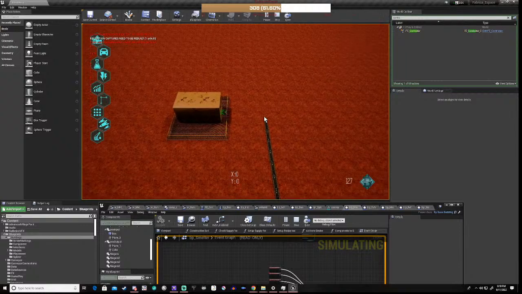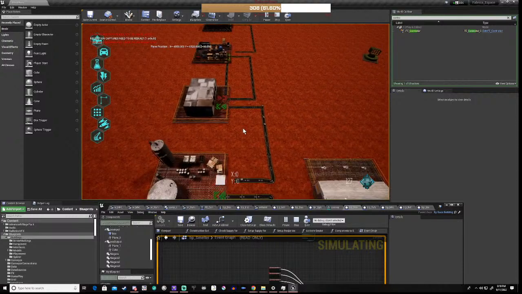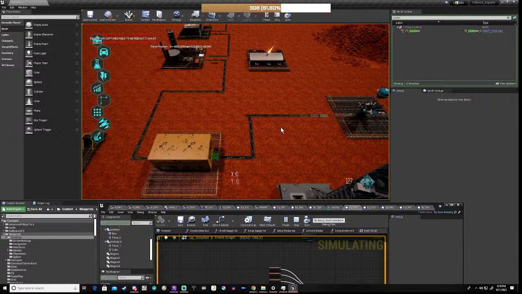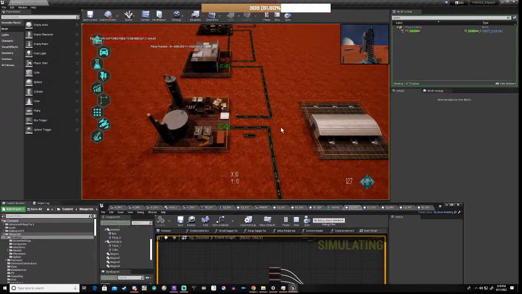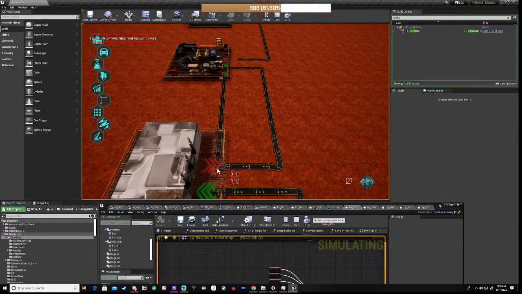But I'm going to do the same for the inputs, because it is working a heck of a lot better with the cubes. So if you do L, and I don't know if this is actually going to go into here.